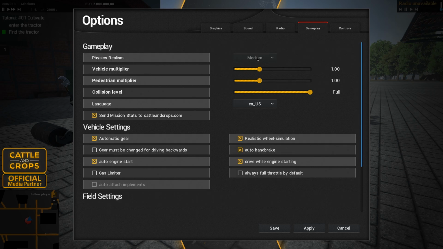Now, physics realism, you do actually get the option to change this later on. At the moment, it's automatically set to medium whilst they give you the tutorial. Vehicle multiplier, not really sure what that is. I think that might be traffic, and yeah, it is. So this is traffic and pedestrians. I'm going to leave them at 1 right now, but once it's optimized, I'll probably crank it all up to make the world feel really lived in. Collision level is full. Language is set to US, or you can have German, I believe. Yes, German.